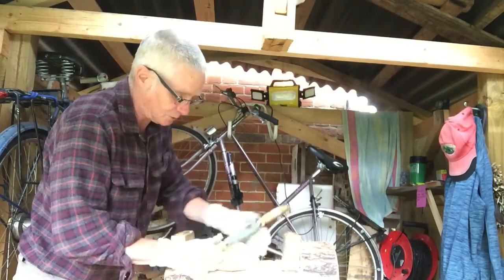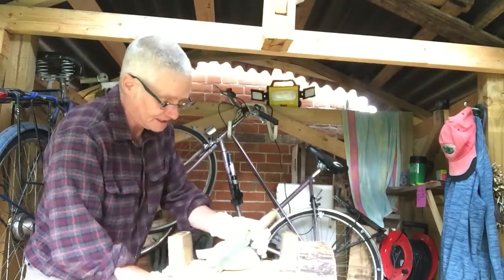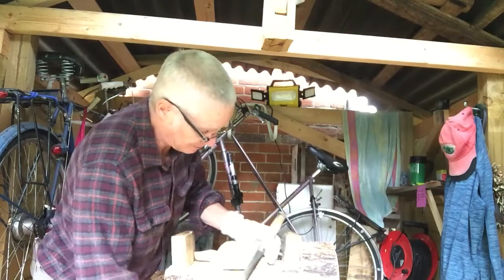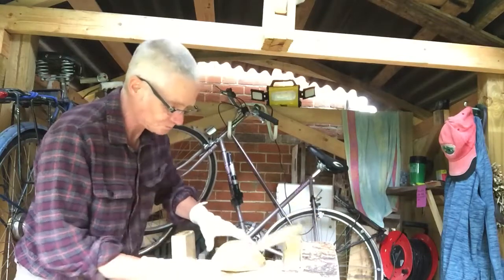And making short work of this. So this is a piece of green flowering cherry, I think, that we picked up from a village very nearby. So we were actually neighbours to this tree. Unfortunately, it blew down in the wind and had to be removed. So a bit of a shame for the owners of the garden.